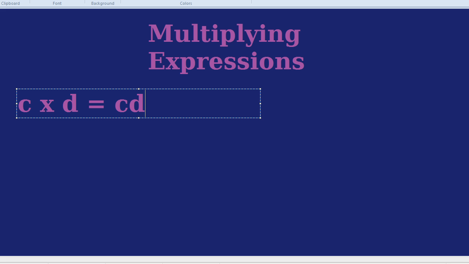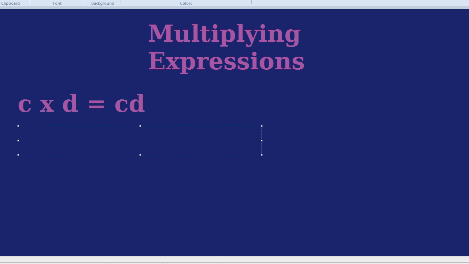That makes it a little bit simpler. So instead of having 3 symbols, we only have 2. And because they're next to each other in maths, that shows that they're multiplied together. The same thing is true if we had numbers. 2 times by P, we write as 2P. That means 2 multiplied by P. So we don't need the times in the middle anymore. It's simpler in maths just to write 2P.